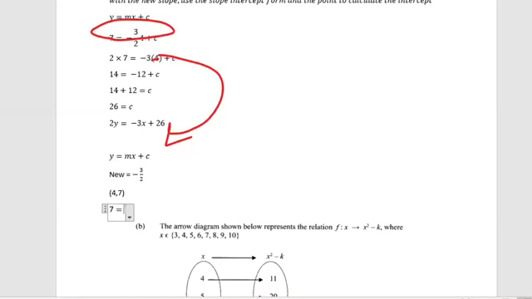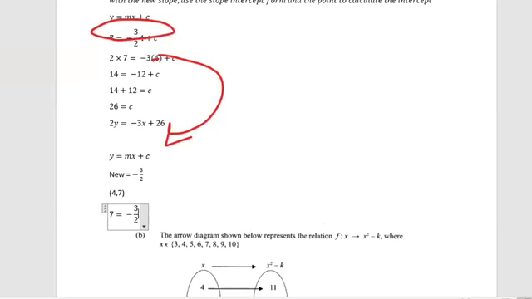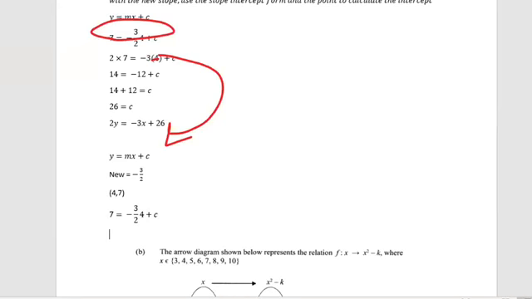So y is equal to m, our gradient, negative 3 over 2, and our x value is 4, plus c. We don't know what c is, and that is what we're trying to find, which is the y-intercept. So now we're going to solve for c. I'm removing the 2 from here to bring it across to the left-hand side. It was dividing, so when it comes across it will multiply. So I'll have 2 multiplied by 7 is equal to negative 3 multiplied by 4 plus c. We're only doing what is essential.